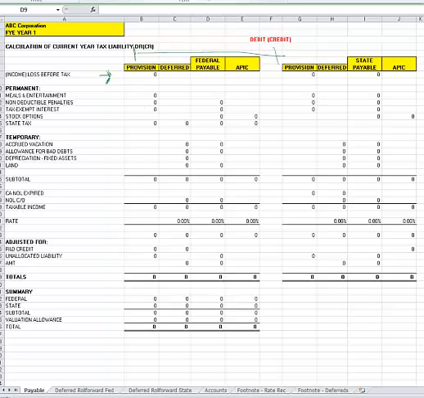Okay, and the one thing I would call your attention to at the very beginning is this model is set up in debit-credit format. Consistently throughout the model, it's debit and credit. So as you're thinking of whether a number is positive or negative, know that the answer is debit-credit.